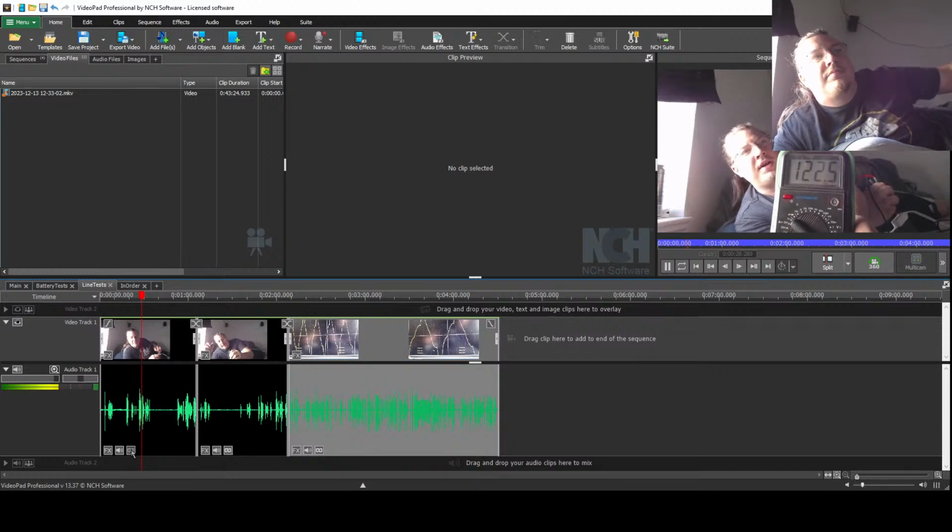What's coming out of the wall is a pretty stable 122-ish volt.